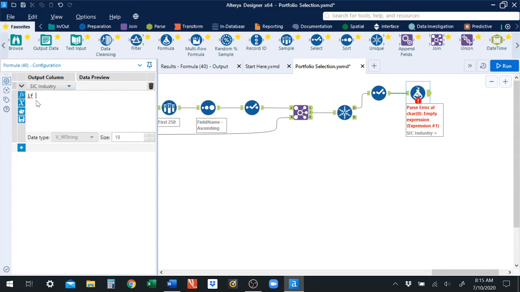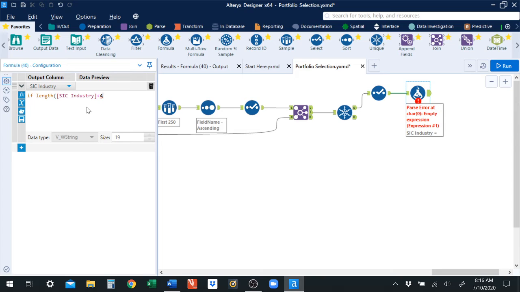So if the length of SIC Industry is less than 4, the reason we changed SIC Industry back to a string variable type is we can use this length function now. You can't use length on a numeric. So with the length of SIC Industry, you can use a function that's similar to length.